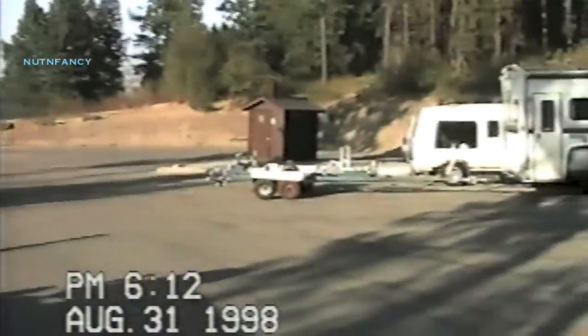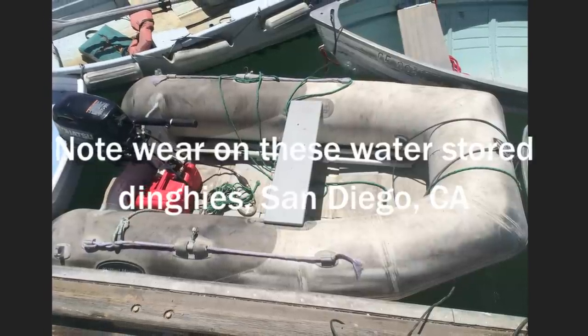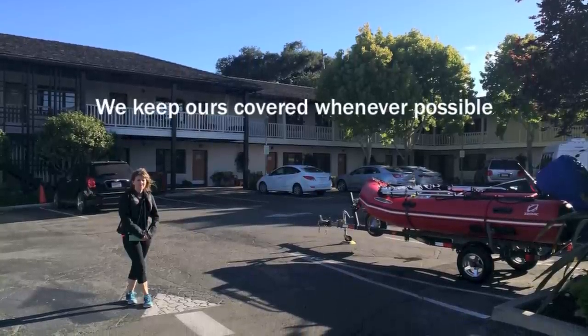Which brings us to the point, these boats will last, I won't say forever, it depends on how you store it. If you store it in the sunshine or in a marina, you're going to have some wear and tear, and they ain't going to last that long. It's not a Hypalon, but a PVC glued boat. I'd say if you take care of it and shelter it, it'll be just fine. And we'll visit durability again.